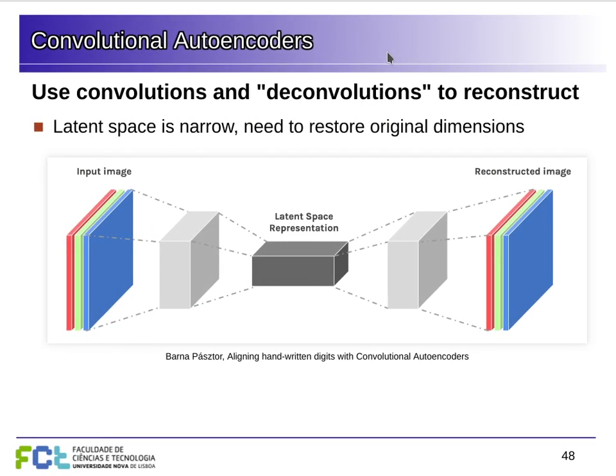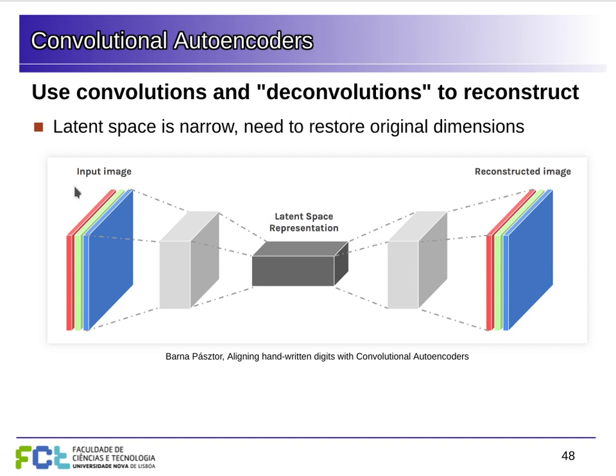Now I separated this into a different section, convolutional autoencoders, but they are not really a type of autoencoder that is fundamentally different. It's just that they are neural networks that have convolution layers throughout. So you can give images here and output images there. Actually, most of the examples I've been showing you were about this kind of autoencoder, but I'm just going to talk a bit about this part here where we use convolutions to upsample and reconstruct the image.